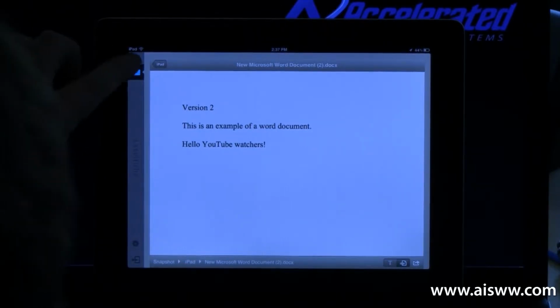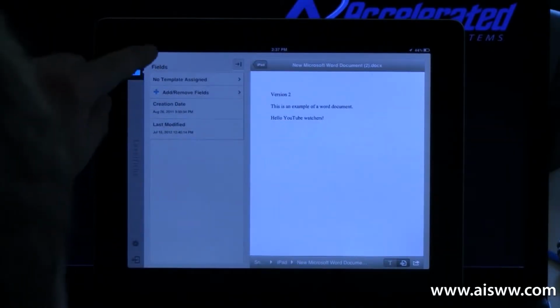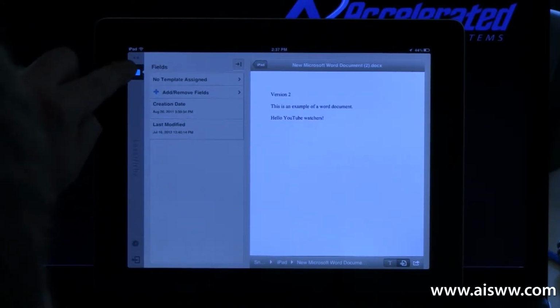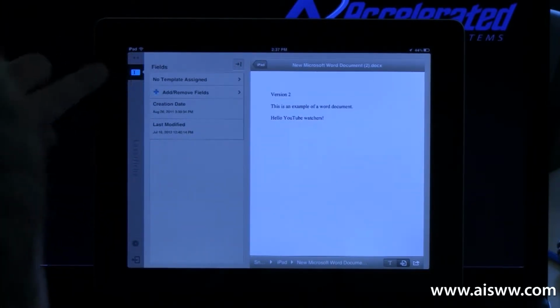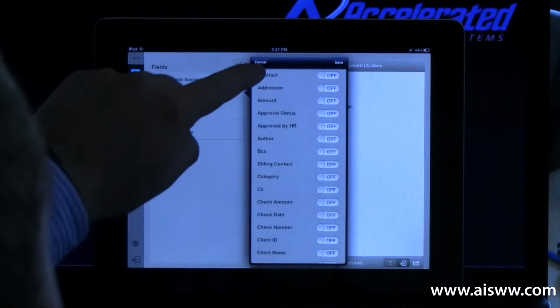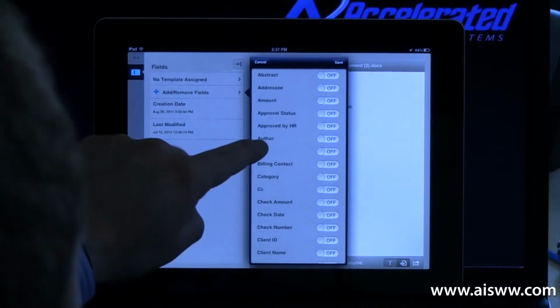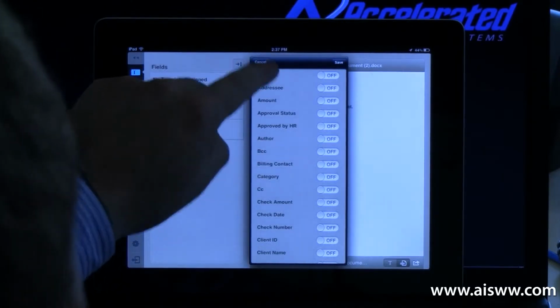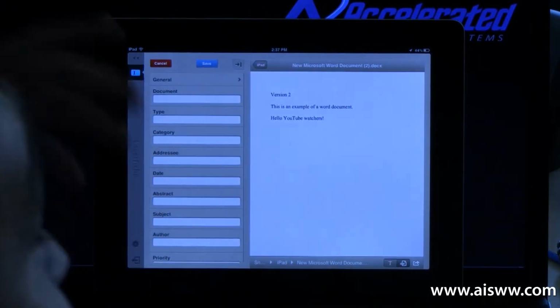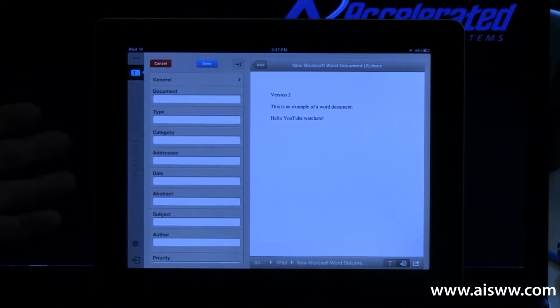Now on each of these documents, we do have the ability to look at our metadata about them. So here we can actually, with the selection of the top left button, open up our metadata pane, and from here now we can add or remove individual fields, such as the author or a notes field, or we can go ahead and add a full template. And the templates, as you know in Laserfiche, are collections of our metadata.